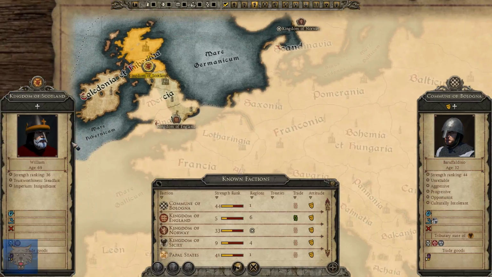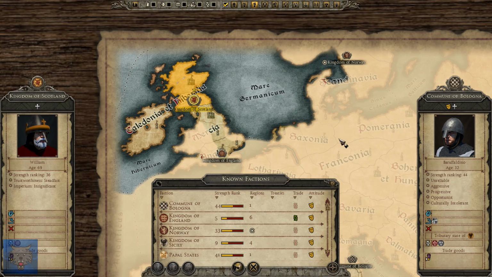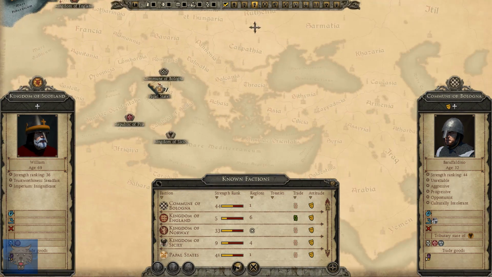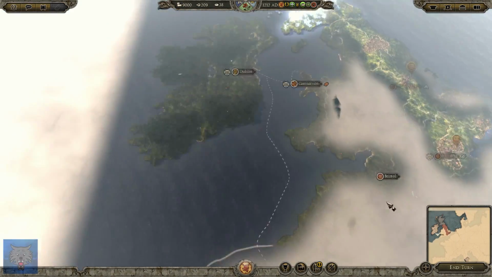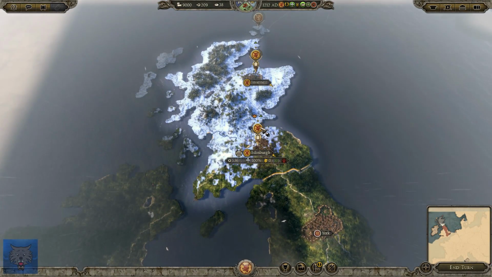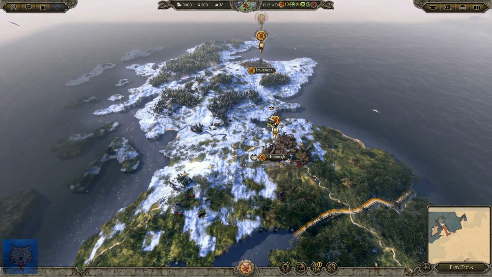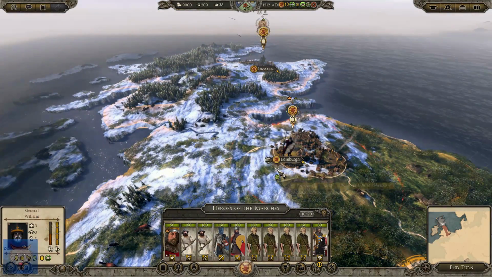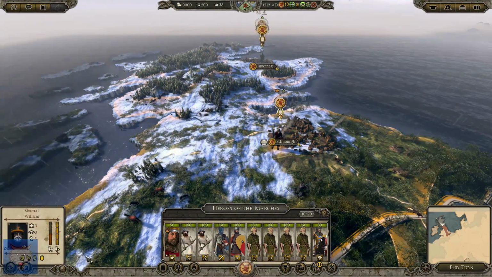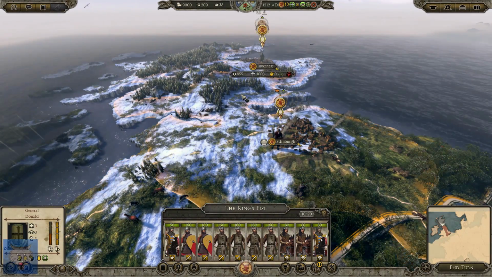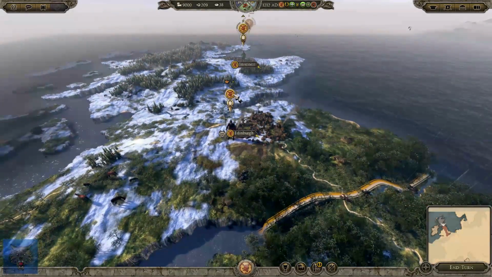We're playing as a Catholic faction for once, so the Pope will call an invasion of Egypt at some point, the 5th Crusade of Cairo. I don't know if we're going to join that one, but we very much can. So as you can see here, actually I need to move you out of Edinburgh for a time. Where is it? Why isn't it showing up here? Maybe I have to end the turn. There should be a button here somewhere which allows me to go on Crusade.